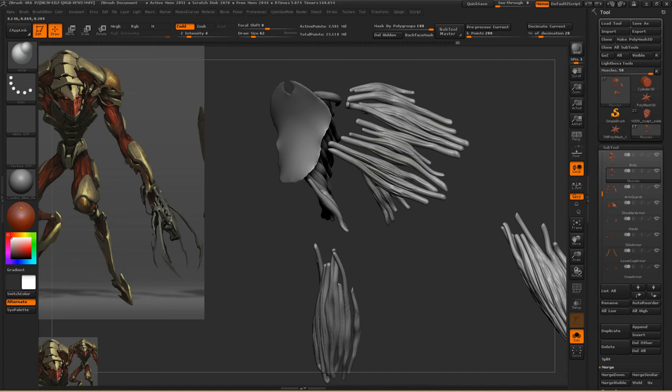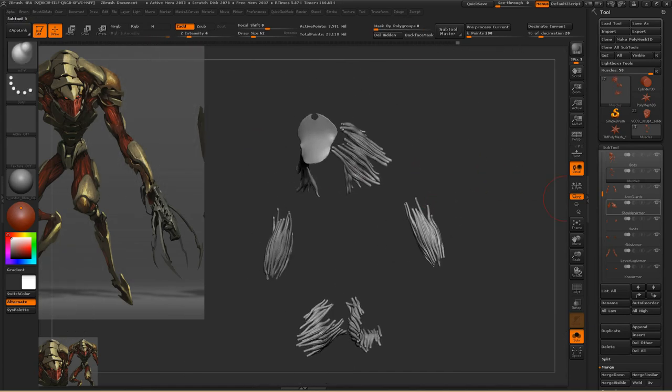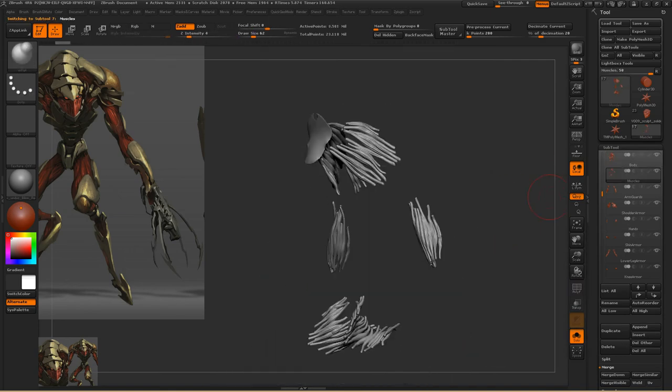And they don't have to be perfect, they just have to represent muscles in a way. Especially for a character like this, they don't have to be perfect.